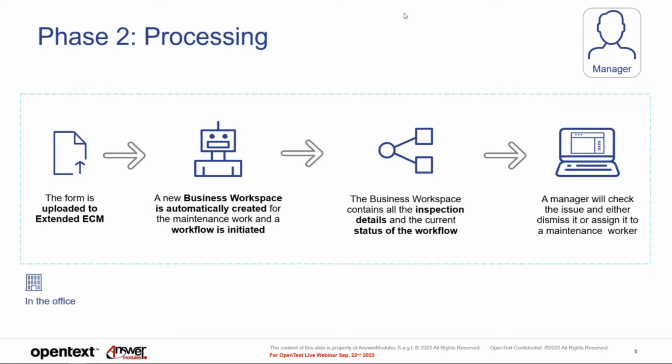Now, as part of that workflow, the manager will receive a notification. They'll have access to a dedicated dashboard, again, built on the Smart UI utilizing Module Suite. And from there, they'll be able to evaluate what to do. And let's say that issue does need some maintenance work, some repair work. So the manager is going to utilize that interface and assign a maintenance task to a maintenance worker. And this goes into the next phase.